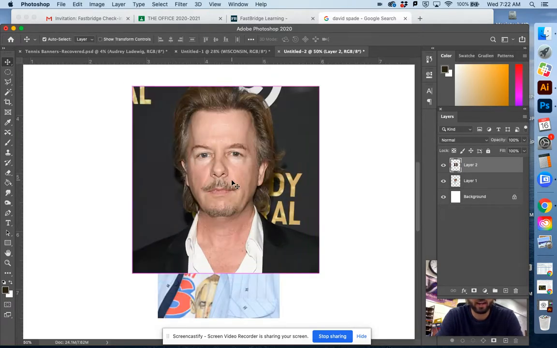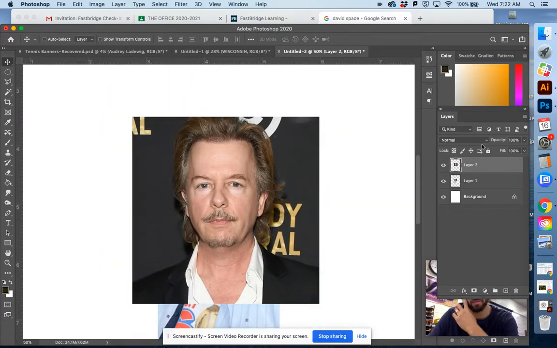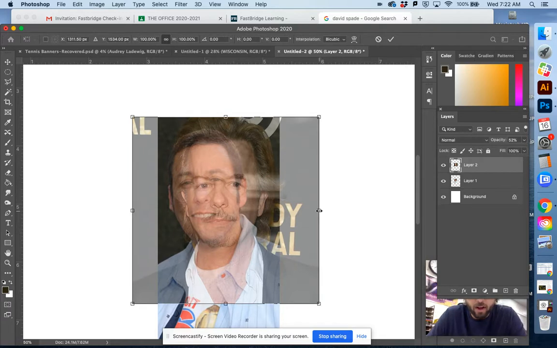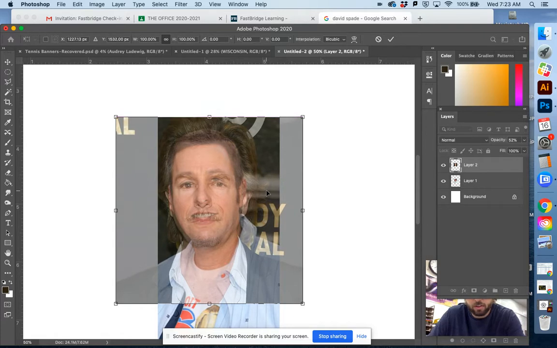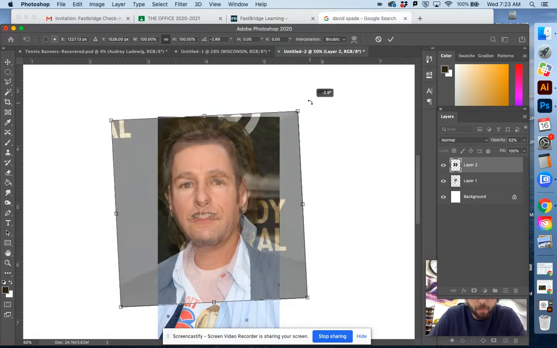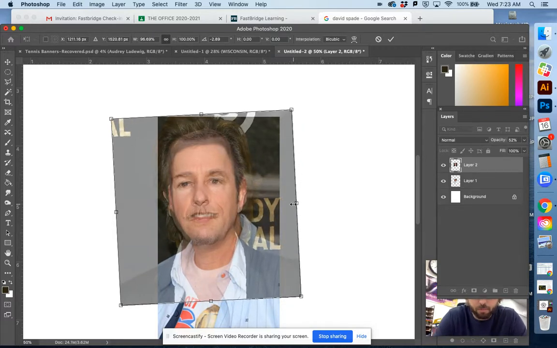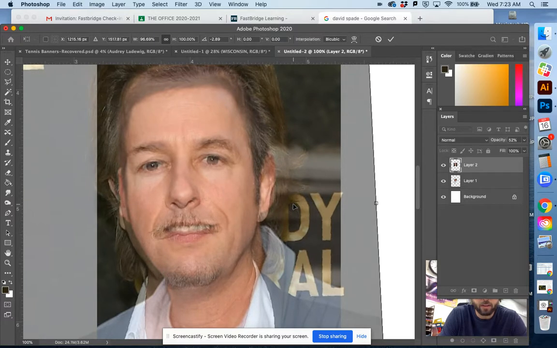The first thing I gotta do is line up their eyes and their mouth the best that I can. So I'm gonna do that by turning down the opacity on the top layer so that I can see both. And then on the top layer, I am going to pretty much manipulate this however I need to get it to line up. So I'm going to rotate it. I'm going to hold down shift when I resize, and I'm going to pretty much want a seamless transition so that when I raise the opacity back up and down, the eyes do not move.